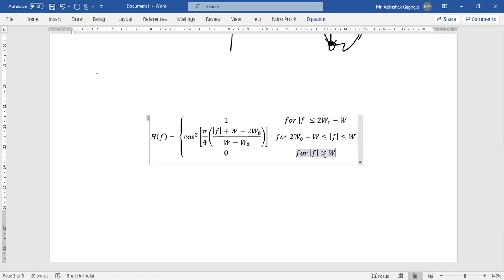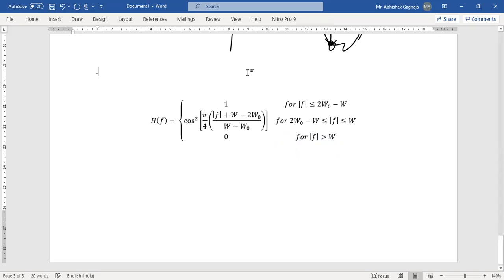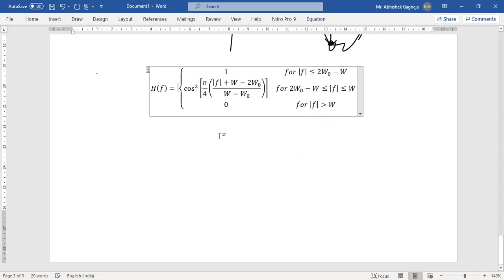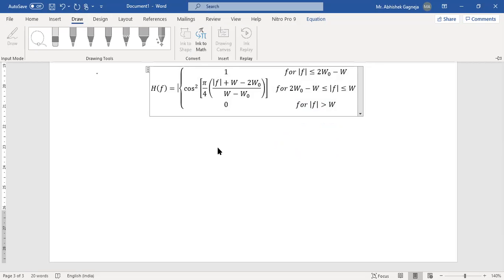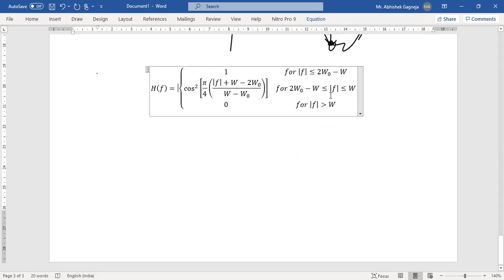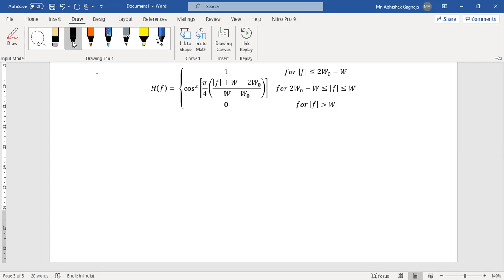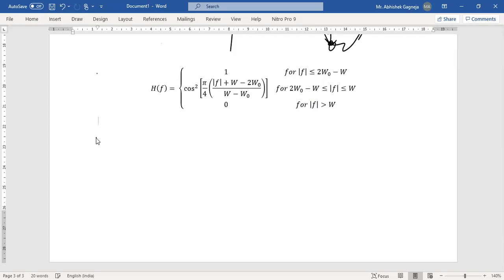Right. So let's understand this equation. There are three parts to this equation, and what I'm going to do is describe each part. I'm going to plot all of them, one below the other, one after the other. So that will give you the main crux of what has happened here, and why we have done that will be clear in just the next formulation that we write after this. So let's first draw what this means.